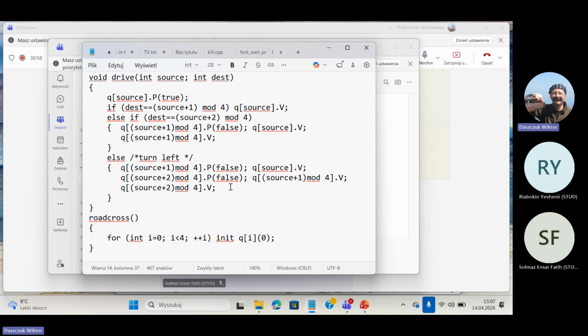Do you recall butlers? Dijkstra butlers? Of course, we can use the butler that allows how many cars to enter the road cross? 3. If we allow only 3 cars, a deadlock will not occur. Okay?